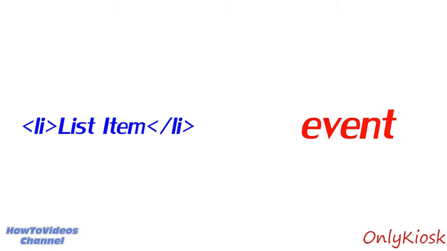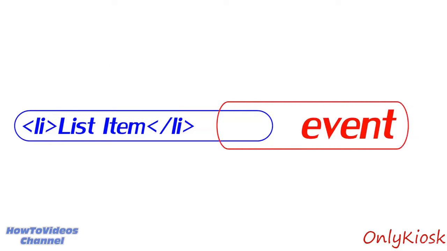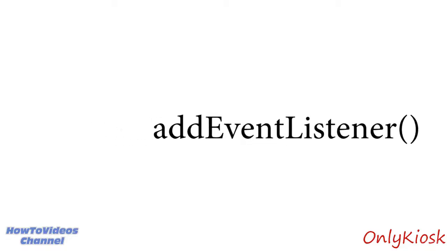In the previous lesson, we've learned how to add event to selected element, but we can only add one event to one page element at a time. What if we've got several similar elements and we want to add the same event to them simultaneously? Are there any shortcuts? The shortcut is a new method called addEventListener. Before using any methods, we must first know its object. So who is the object of the addEventListener method? The parent.